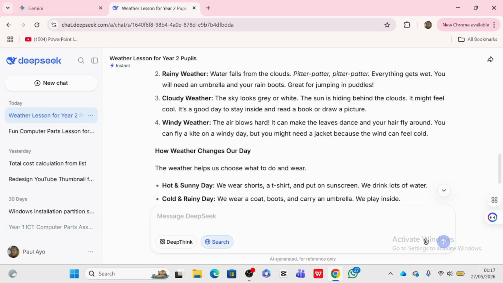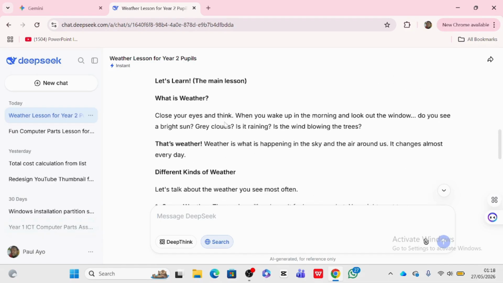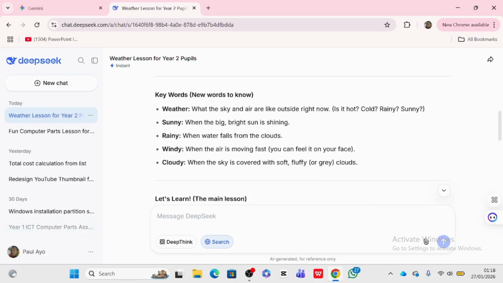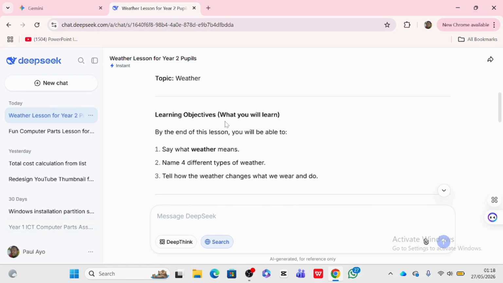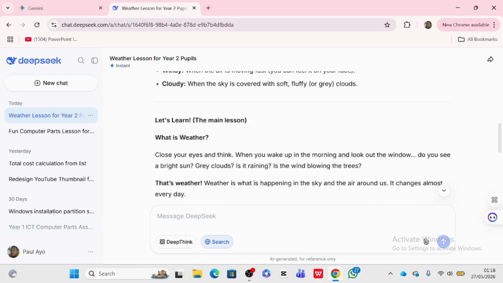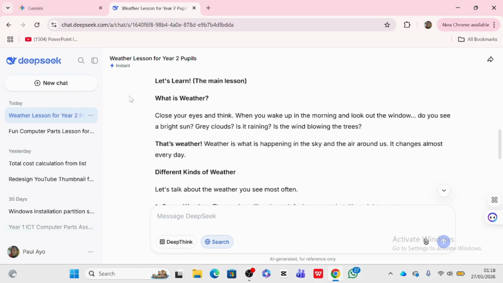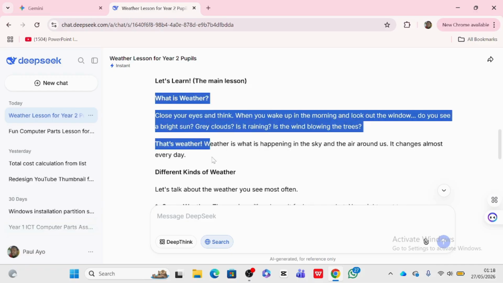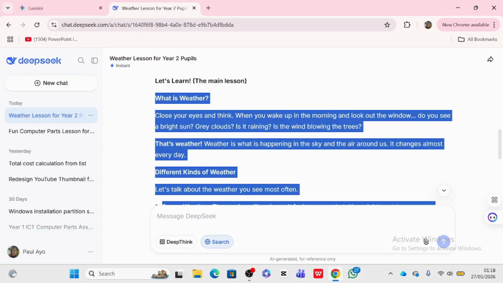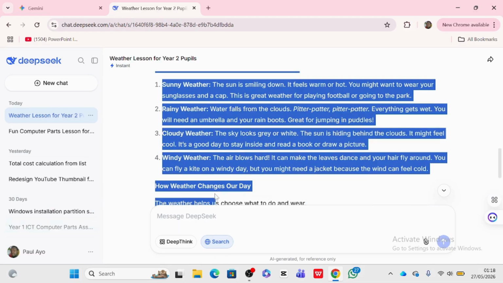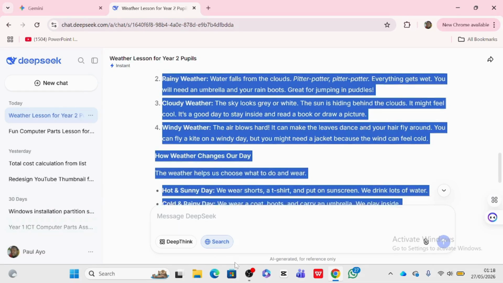But right now, I'm just going to pick the central part of this lesson, which will be from let's learn about weather. So I'm going to pick from this place. I'm going to highlight this place, because this is where the main lesson starts.